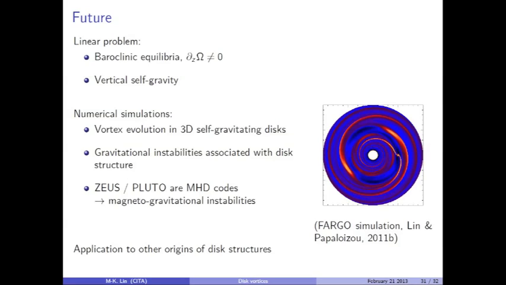Although I've been thinking about protoplanetary disks, dead zones, and planet gaps, a lot of the physics that goes on here is applicable to other origins of disk structure, I should say. So, for example, let's see, Saturn's rings have structures in them. The boundary layer between a star and a disk has structure in it. And also, black hole accretion disks have an epicyclic frequency that goes up and down, right? So that's structure.